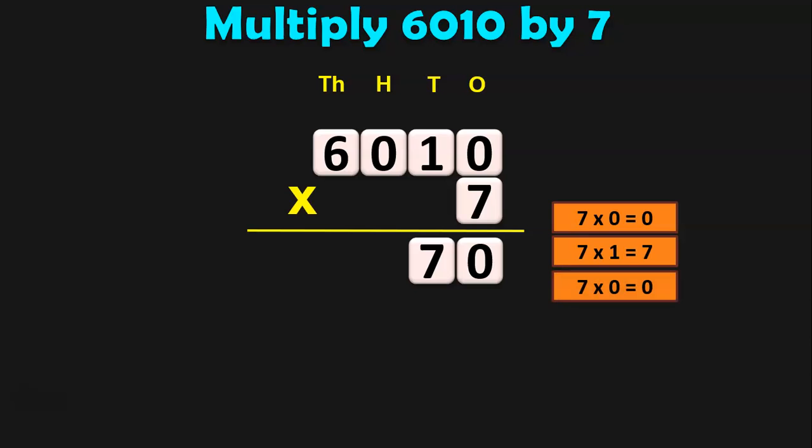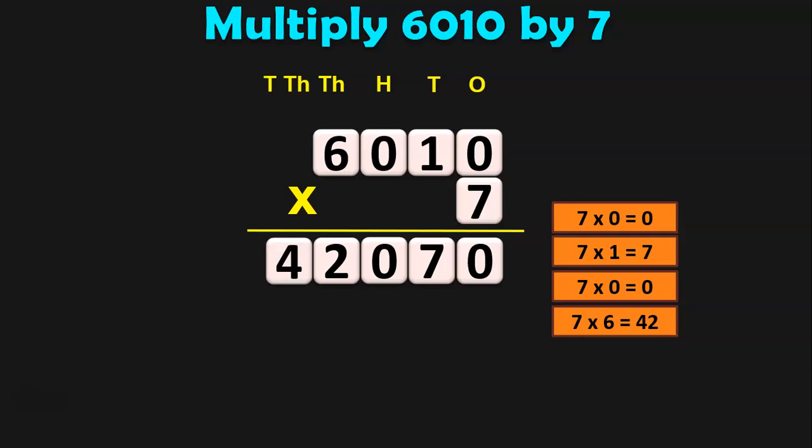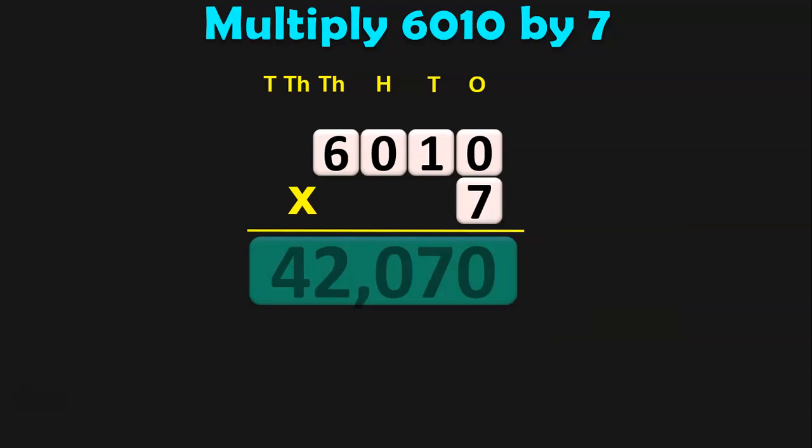Next, in the hundreds place, you have 0. So 7 into 0 is 0 hundreds. Next, multiply 7 into 6 in the thousands place, which will give you 42,000. That is nothing but 4 10,000s plus 2,000 will give you 42,000. So retain the 2,000 in the thousands place and move the 4 10,000s to the fifth place value, which is nothing but the 10,000s place. So you get the answer to be 42,070. See, in this case, we did not have any regrouping at all, but still you get a 5-digit number as an answer when you multiplied a 4-digit number by a single-digit number.